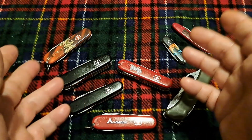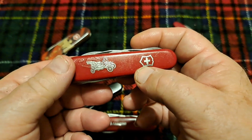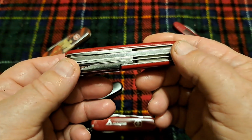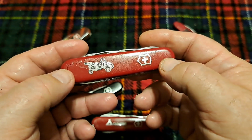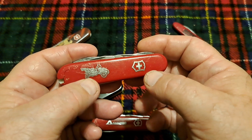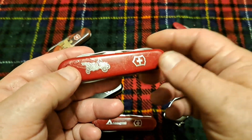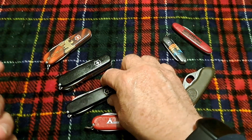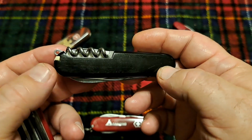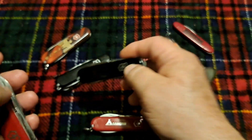So I started my journey in Victorinox as a user, like most people do. It was a very useful tool to have, and I had several of them. But that was all. I had a couple that I used for different kits. The hunting model is my favorite. It has the tool set I like. I put it in a bunch of different kits, and then of course I had a smaller Spartan that I could just carry around and use during the average activities during the day.